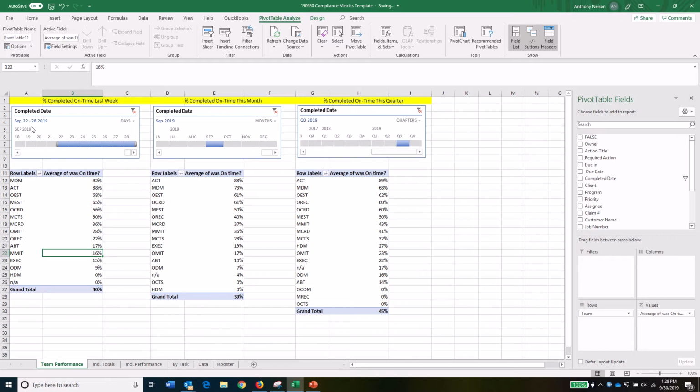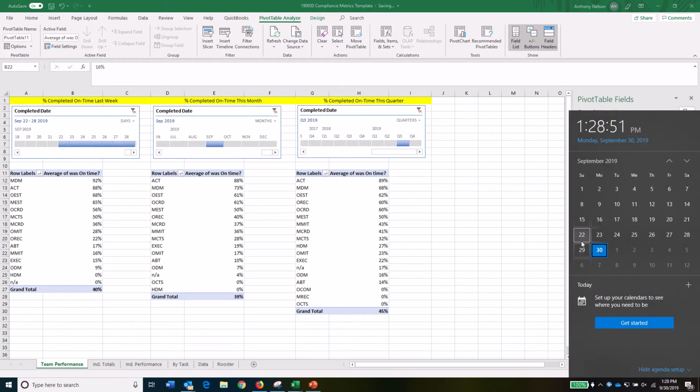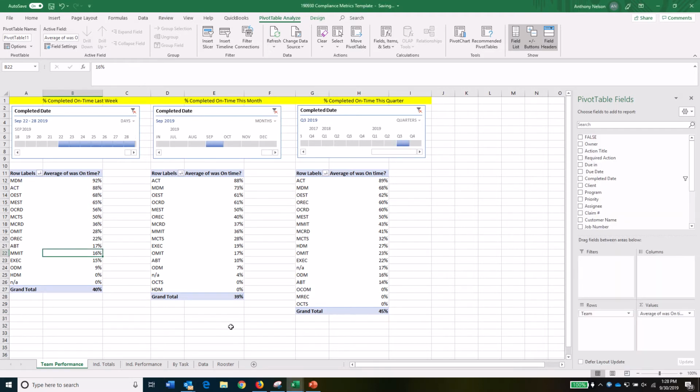So what you're going to want to do is change the date ranges for the week that you're running the reports. This just happens to be the week that we're looking at. So I actually think it is the 22nd through the 28th, which is what we have selected, the month, September, and then the quarter. Just make sure that those are selected correctly.